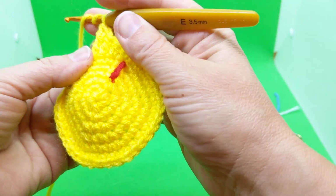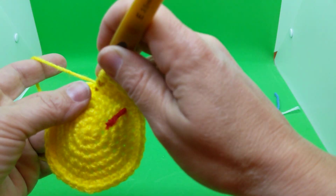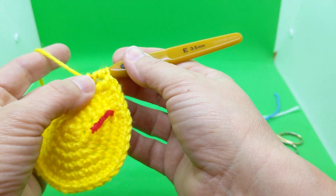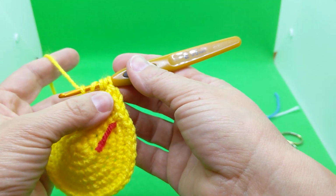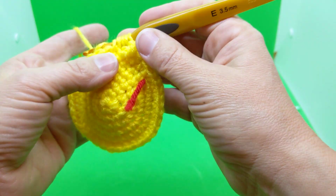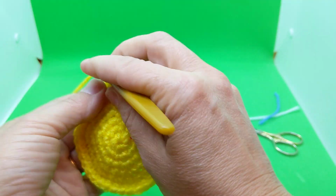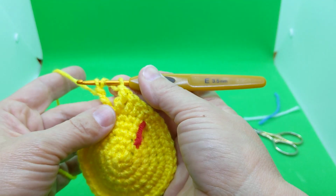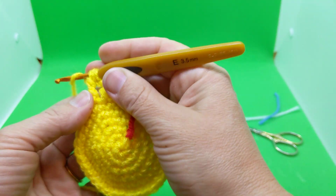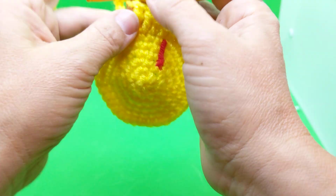This one we're going to wrap 3 times. 1, 2, 3. And then you're going to go into the stitch, yarn over again. So now I've got 1, 2, 3, 4, 5 stitches on that hook. Yarn over again, go through just 2. I've got 4 on the hook. Yarn over again, go through just 2. Got 3 on the hook. Yarn over again, go through just 2. 2 on the hook. Yarn over again.